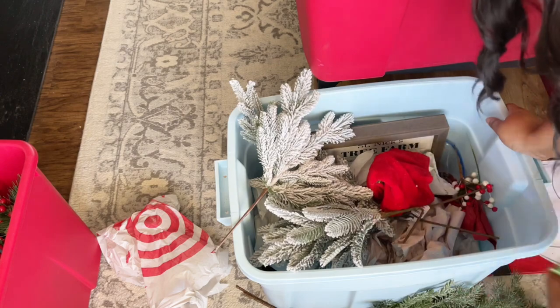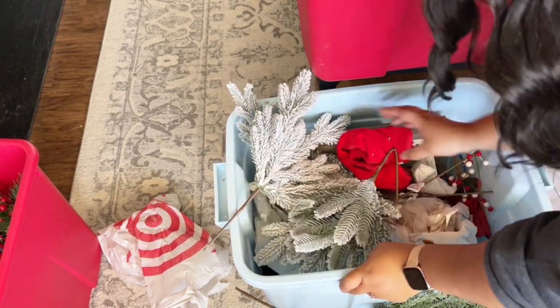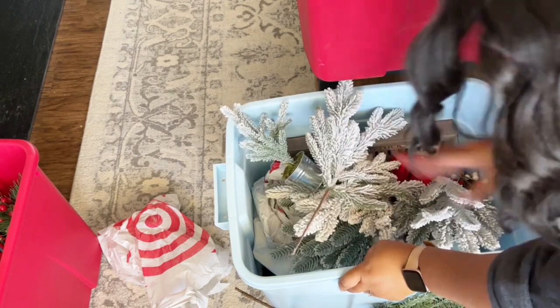Okay. One of these candles that don't really work. Well, it's not a candle. It's like a lid something. Dollar spot signs. Okay. Let's just come up with a plan.